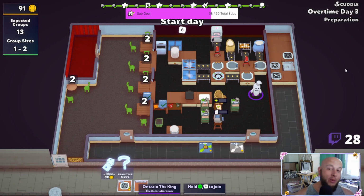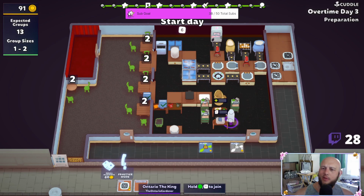I mean, it didn't take us that long. We're at day 3. We have full automation for breakfast. The next thing we're going to work on is this. So we're going to keep copying and getting more grabbers. Of course, which is what we need. I can just put this one like this. It doesn't matter, honestly. So we'll keep copying more grabbers. We'll have the auto. So what we need to get now is a mixer.